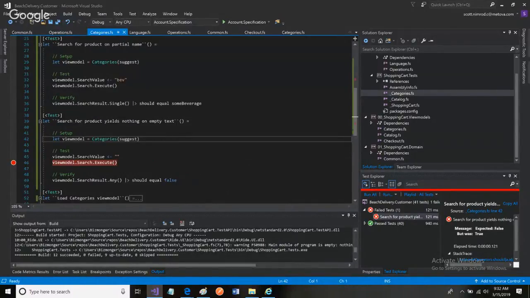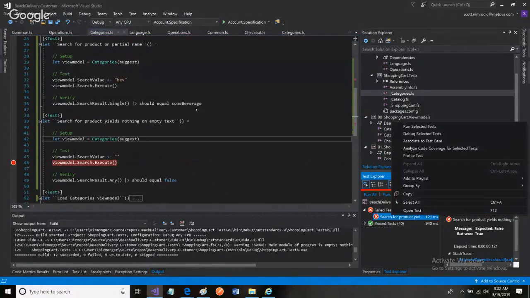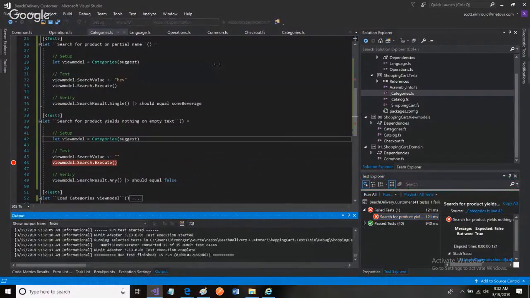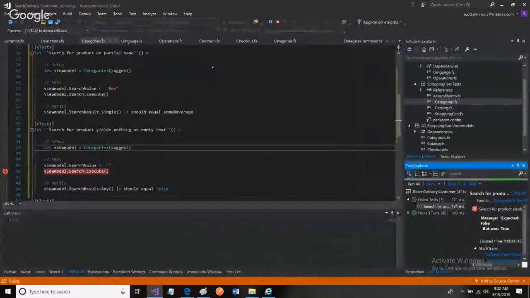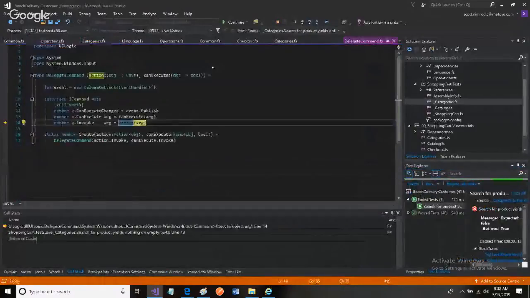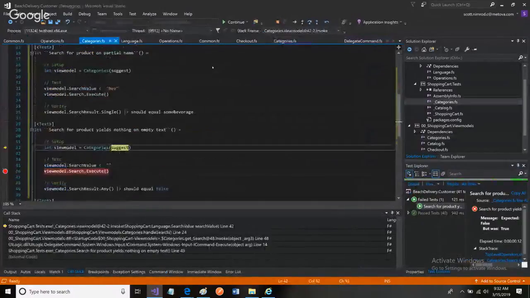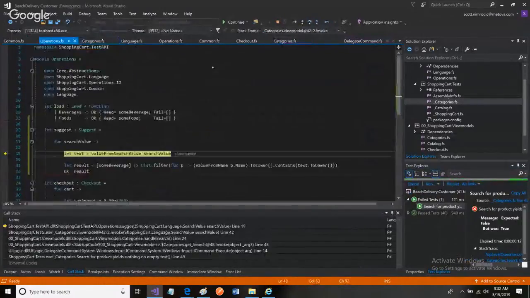Search for product yields nothing on empty text. And so now I go back and handle search. Invoke suggest.